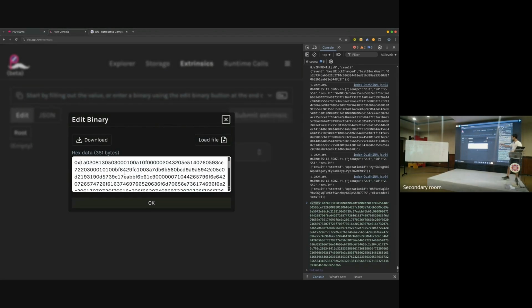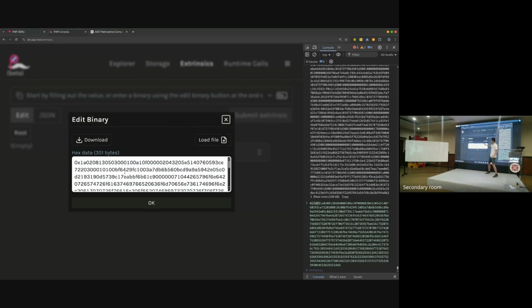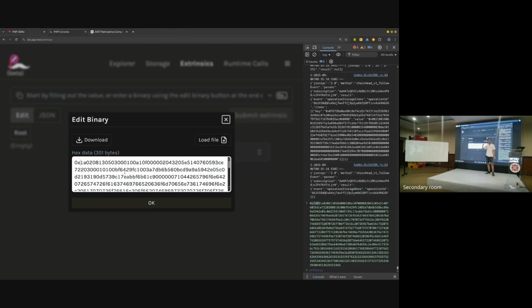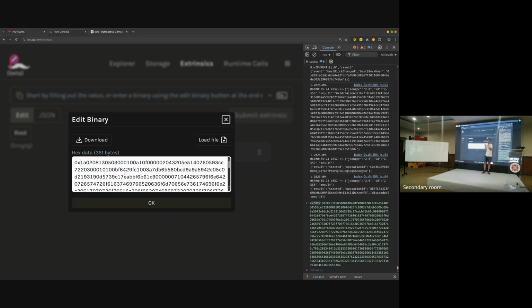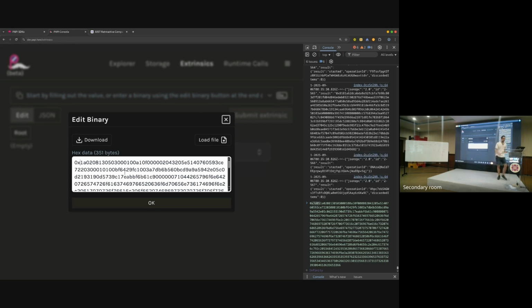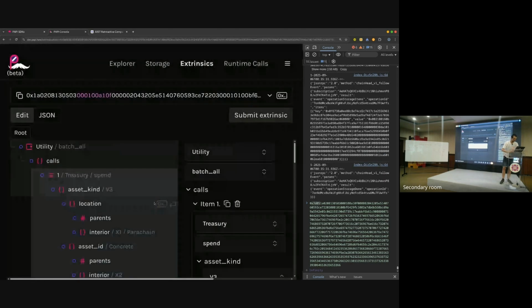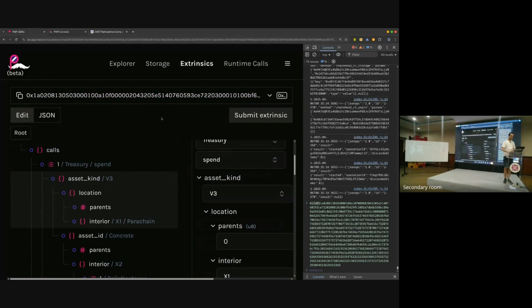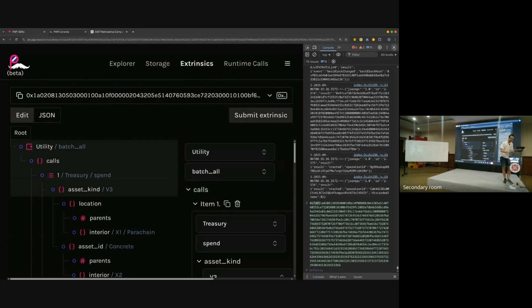You remember that we said that sometimes when we store data, we do this double encoding, right? First we encode the thing that we are trying to put here, and then afterwards we say, okay, this is a vector of bytes, and I prepend the length in compact, right? We mentioned it multiple times. But whatever. So if we decode it, actually what it says is, okay, let's close this.